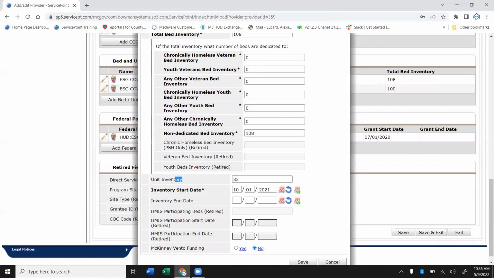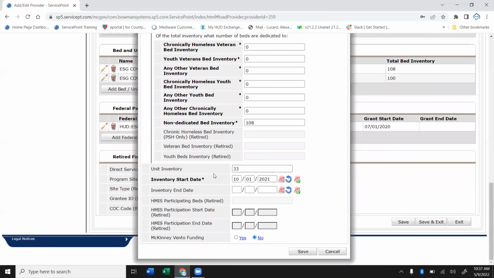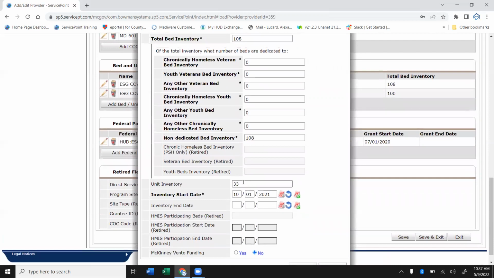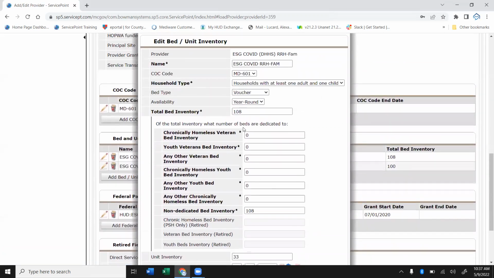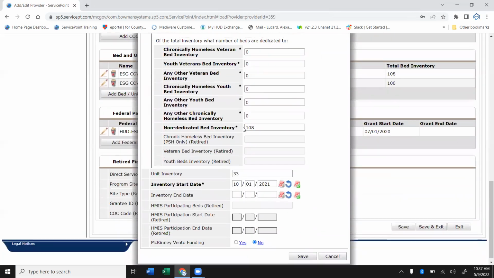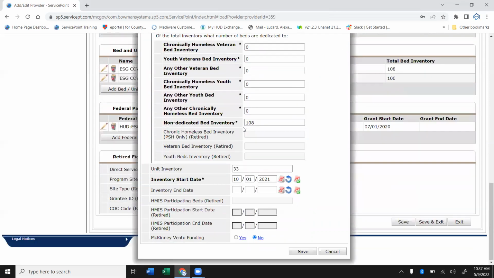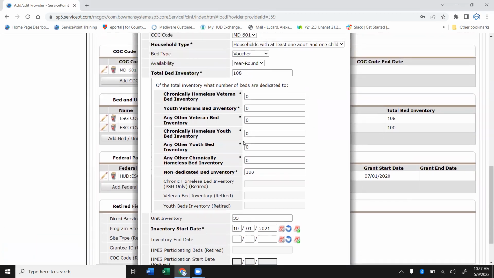For a singles program or households without children, your unit inventory is going to be 1 for a shelter, or your unit inventory is going to be the number of clients that you have. So if you had, say, a rapid rehousing program and you had 33 units, 1 for each of your households, and you were a singles program, you'd be 33 units, 33 beds.